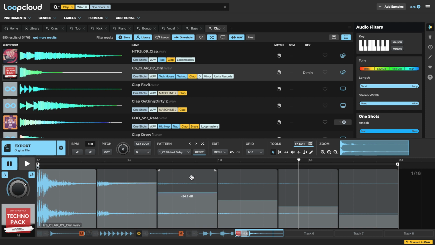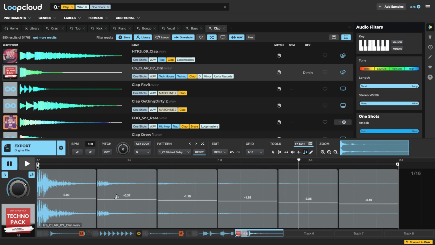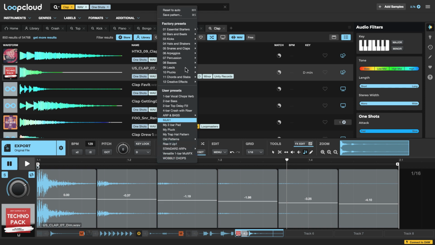Levels adjusted again, it's just bringing down the levels quite drastically there, as you can see. And then if I switch to the repitching, you can see it's been dragged down in fractions of a semitone. So again, holding down shift here to not drag it in full semitones, but fractions. That allows you to create more of a natural pitch bend style effect. Very cool. And you can also find in here some risers, and that's what we're going to look at now.